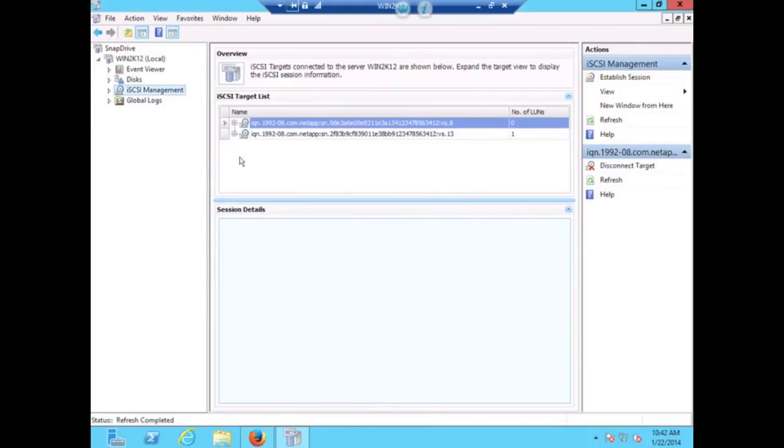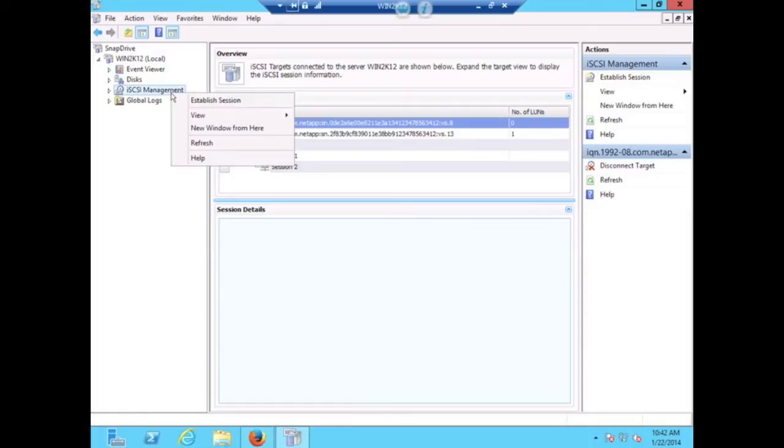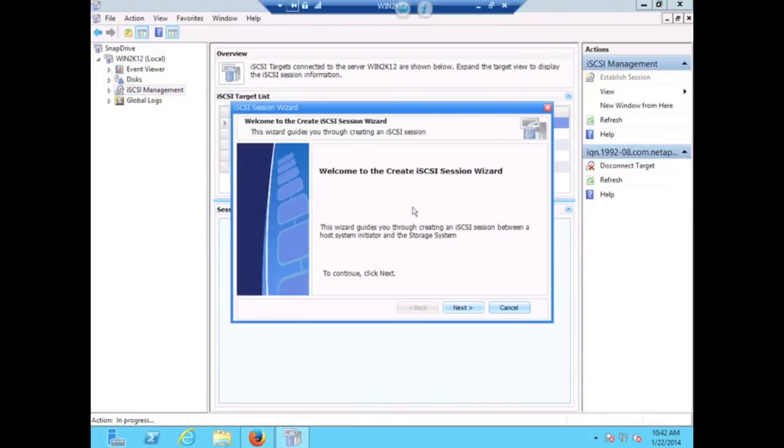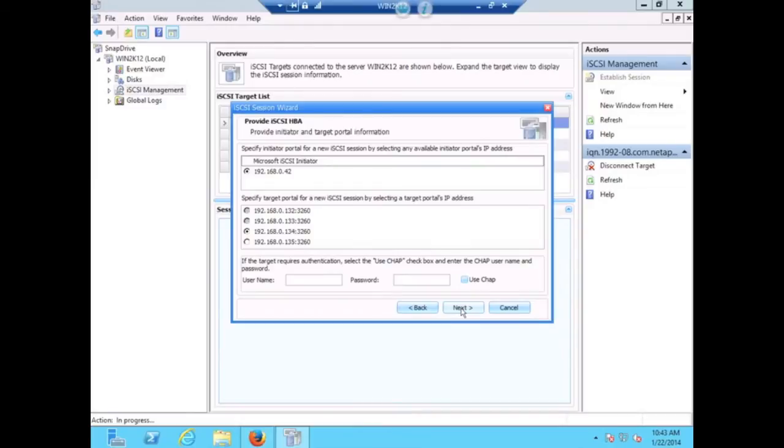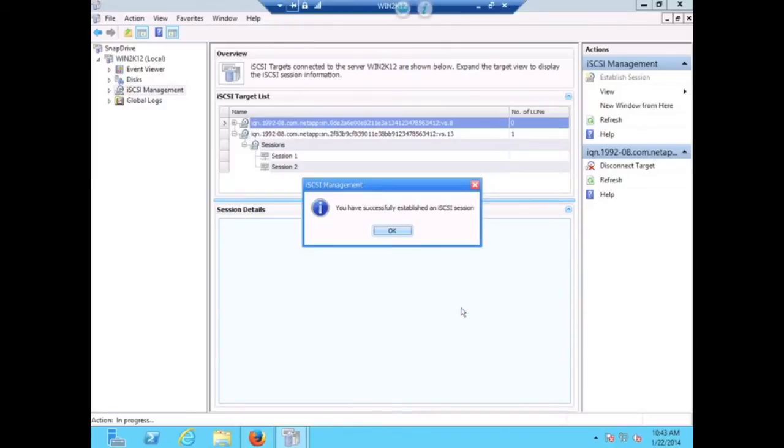And that establishes the second session, and we can expand the target list and sessions, and you see a session 1 and a session 2. And now we're doing the same thing for the other 2 LIFs. So we're going to go to Next, Management IP again, 192.168.0.131. Going to hit Next. Now we're going to do .134.